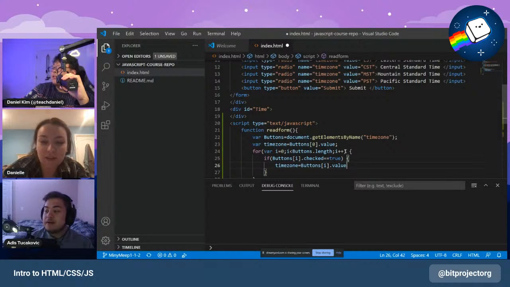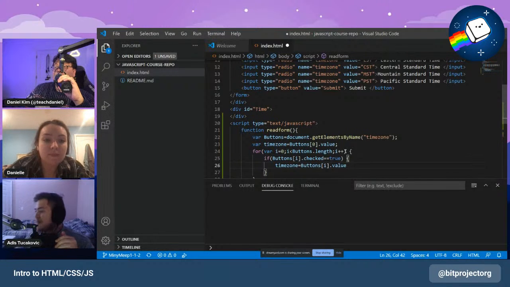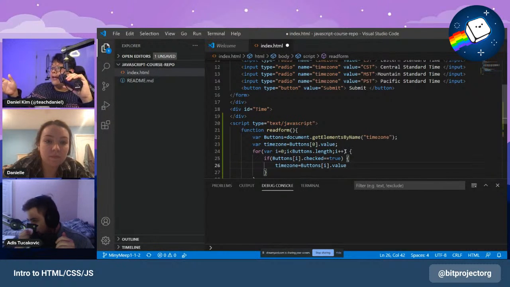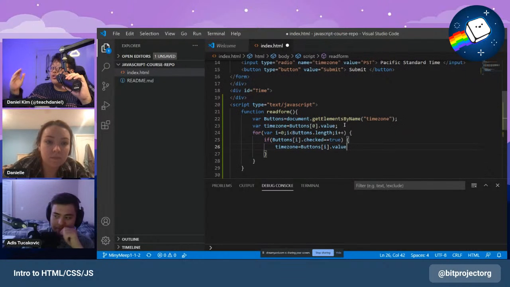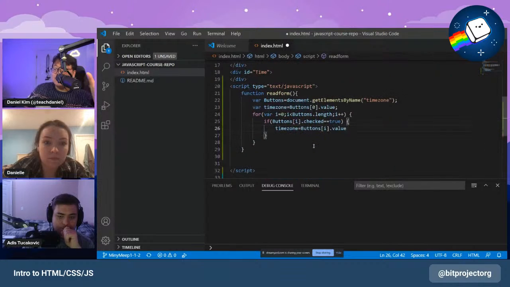Wait, we can just go through it right now because I know. So the double equal, like triple equal, like let's say we have a string called true, right? And we also have a boolean called true. If we do true triple equals true, that would come out to true because you're checking if both the type, which is that it is a boolean, and the value, which is that it is true, are the same, right?